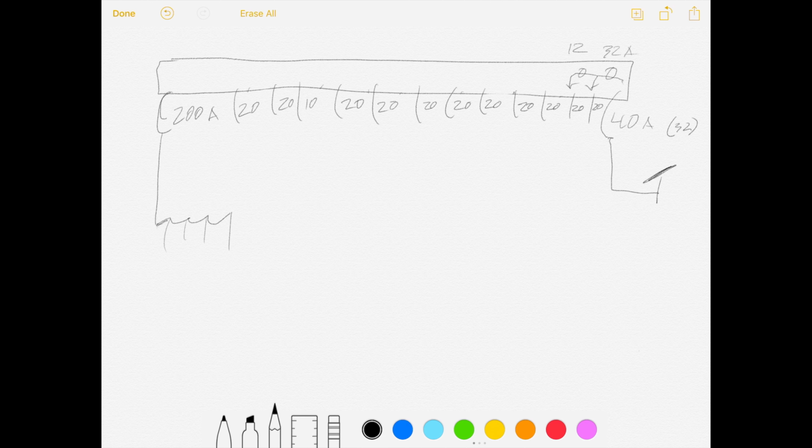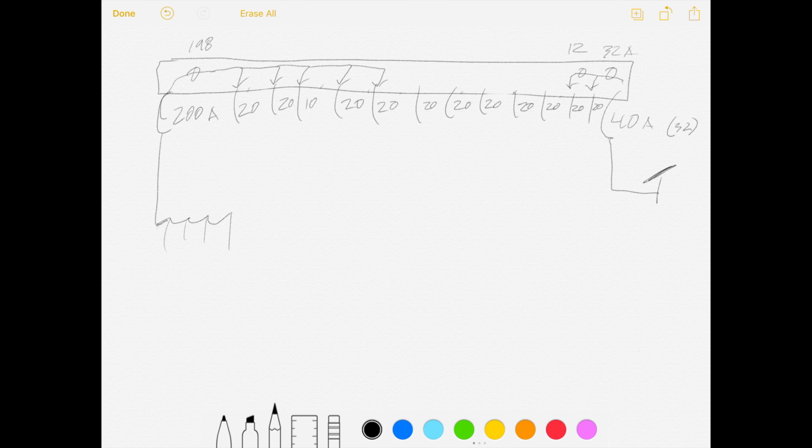And then over here you've got this 200 amps flowing. It would actually be less than 200 amps, but it would be 198 amps right here. And 20 amps would drop out there, 20 amps there, 10 amps there.